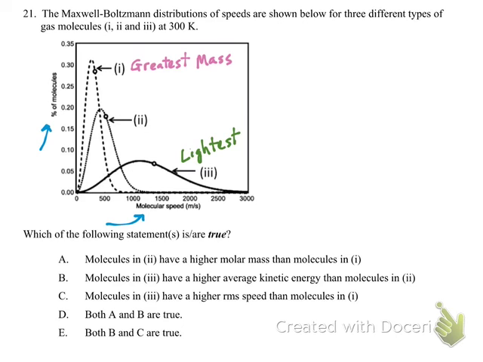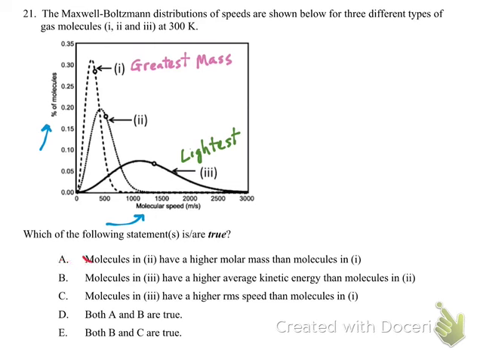So now we have to ask these questions. Which of these statements are true? Molecules in 2 have a higher molar mass than molecules in 1. Well, wait, whoa, hold the phone here. No, 1 is the heaviest gas. So, no, I'm going to put an X over this one. This one's not true.